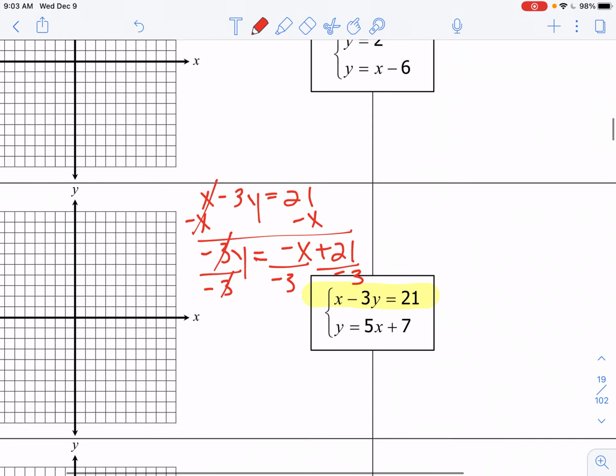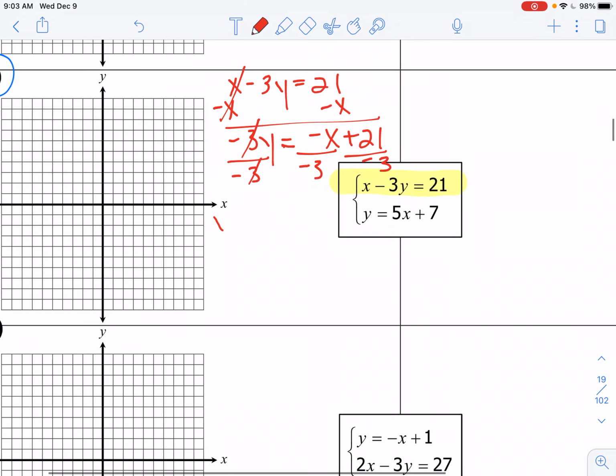And we end up with y, oops, sorry about that, y equals, now, negative x over negative 3 doesn't really make sense. Put in a 1 here. You can really see that fraction now. It's really negative 1 over negative 3. A negative divided by a negative is a positive, so we just leave it as a fraction, attach your x. 21 divided by negative 3 is negative 7. Okay, there's our two equations right there.